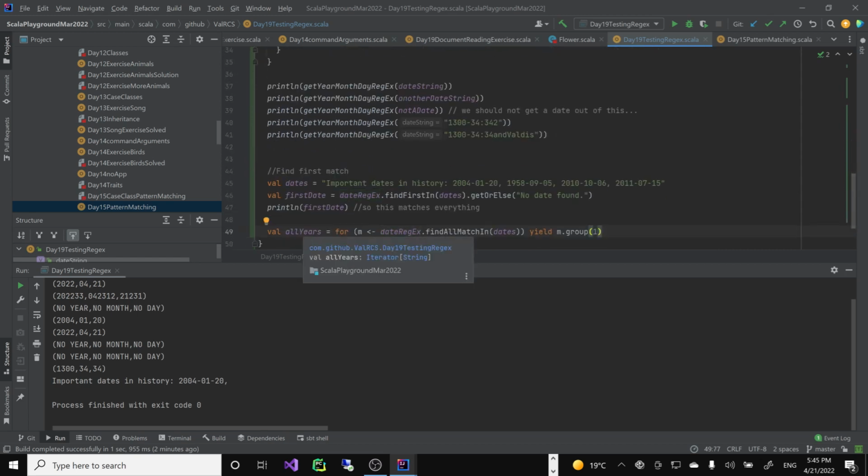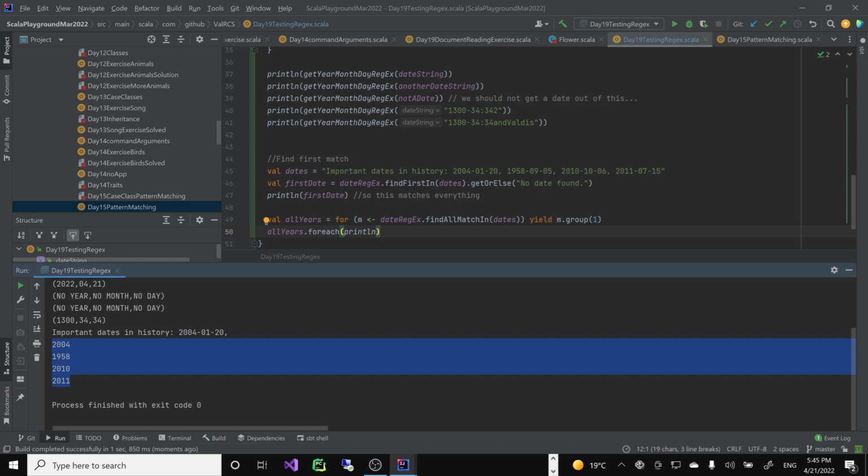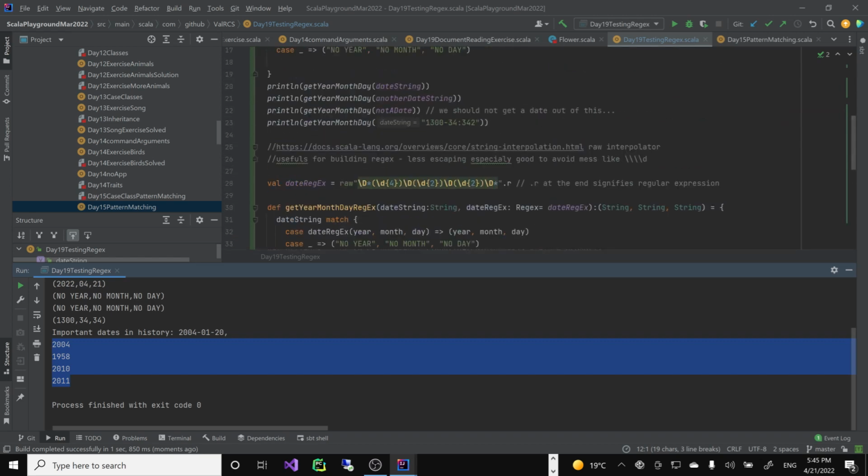This will be a list iterator, right? So for print, maybe we could do this to a list or to array. Let's do this here. So for all years, for each, print line. That should do it. Let's see how well it works. Yeah, worked excellent. Perfect. Even though, by the way, we did change it from the example.